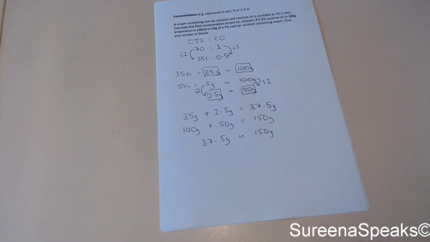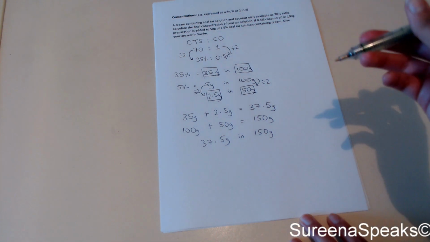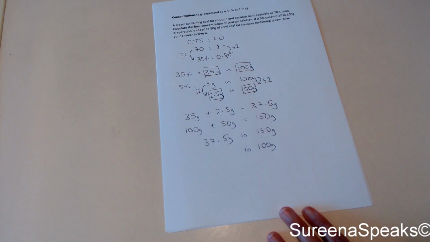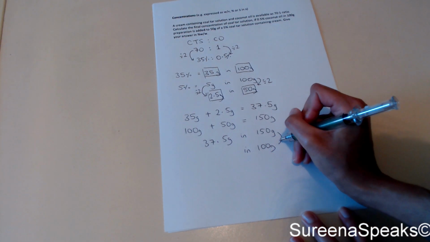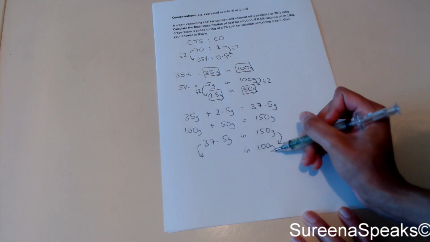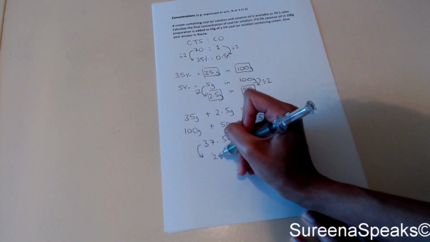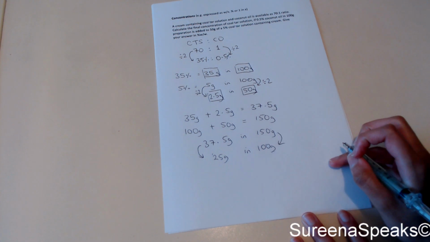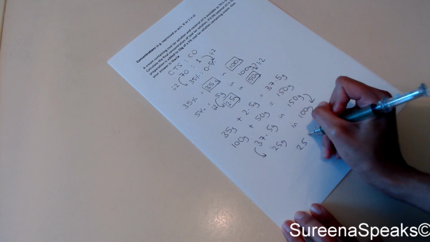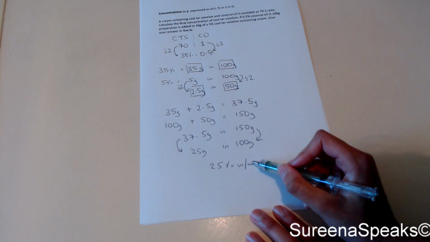But hold on a second, the question is asking us to work out in percentage w/w. So that means that it wants us to work our answer in 100 grams. And again, what we do to one side, we have to do to the other side. So you work out how to get from 150 to 100. You do the same thing for this side. You actually end up with 25 grams in 100 grams. So to give our answer in the way that they've asked, our answer is going to be 25% w/w.